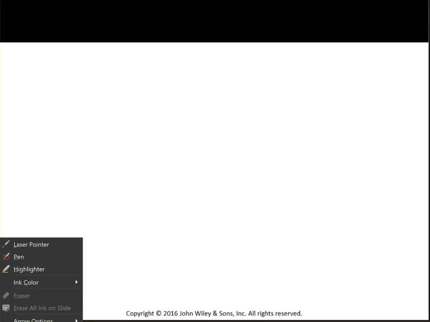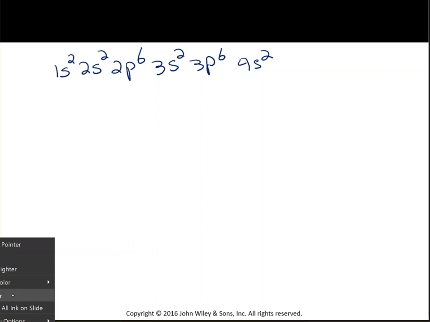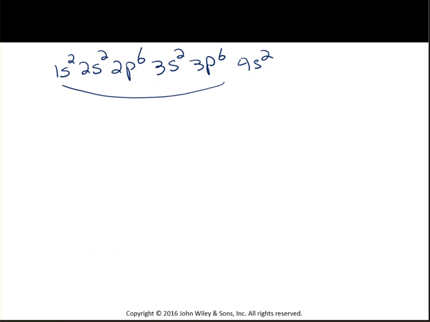And again, just to remind you, the order in which the electrons are filled up. So we start with 1s2, 2s2, 2p6, 3s2, 3p6, and 4s2. So after 4s2, that's when we have the exceptions. For now, let's just practice on the first 18 elements. And once we master this, then we move on to transition metals.